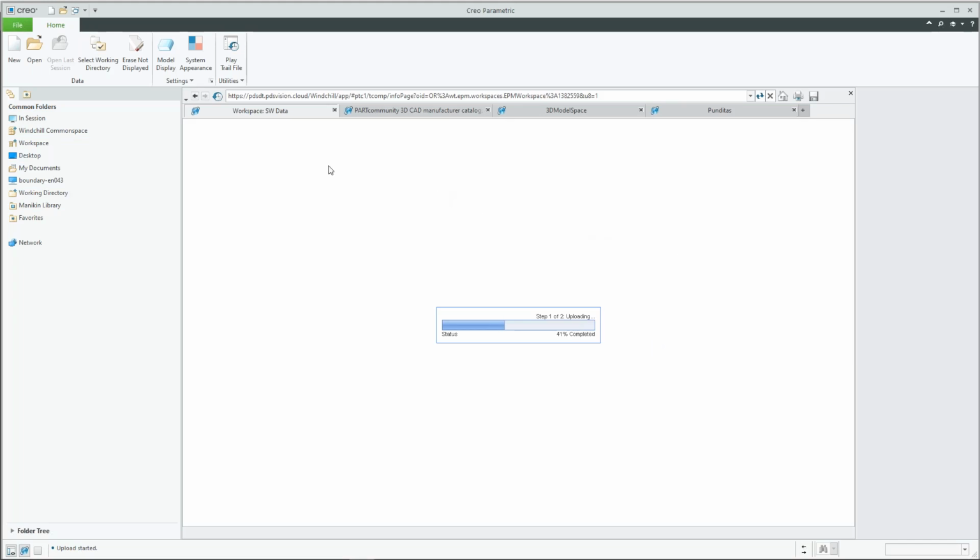But once again, we are using the native SolidWorks files inside of Creo, and storing them inside of Windchill. I'm not sure why it's taking this time. Well, at least it's moving. Doesn't lock up.